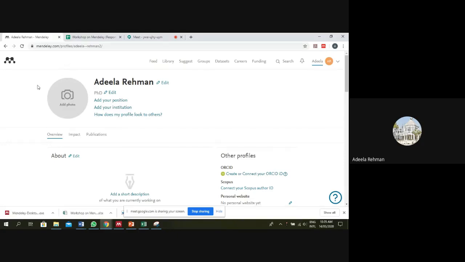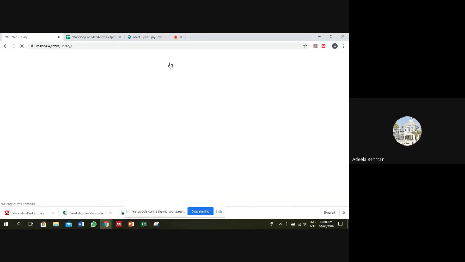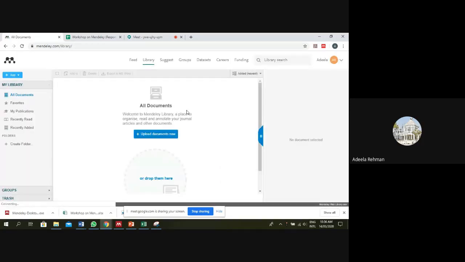Now we are moving back towards the library, so we are working on the library portion. This library page is actually your web page, the Mendeley website. Why do we need to download Mendeley Desktop? Because Mendeley Desktop will enable us to import our references into Word documents and to save our libraries. Here, the library will be saved online, so from this page you cannot cite references in documents. For citing references in documents, we need to download Mendeley Desktop.